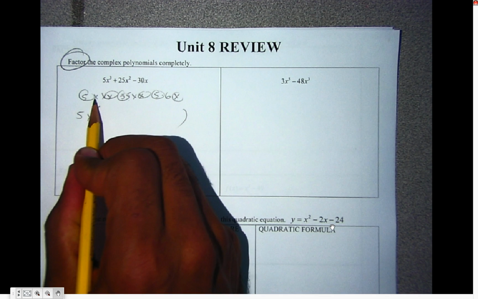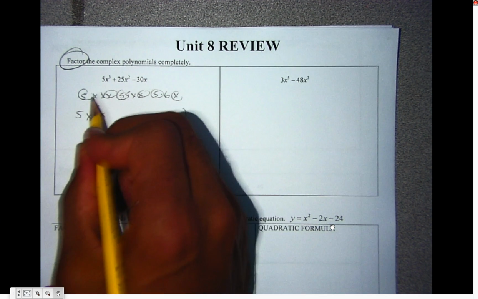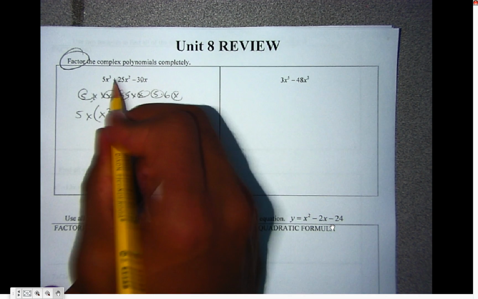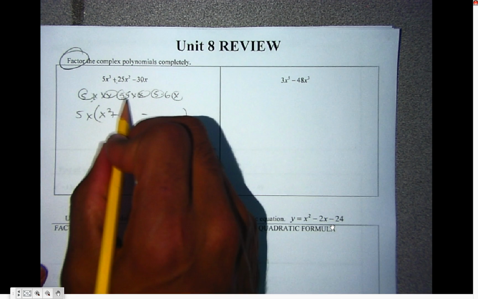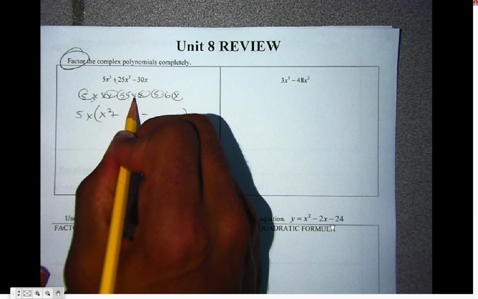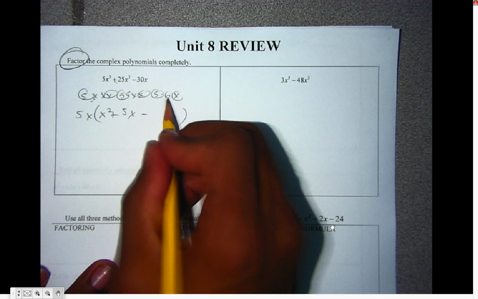Okay, on this first one, we just had x squared. We have two x's, so x squared. Then follow the signs. It says plus and minus, so plus here, minus here. Okay, the next one is just we still have a 5 and an x. Okay, and here we only have a 6.